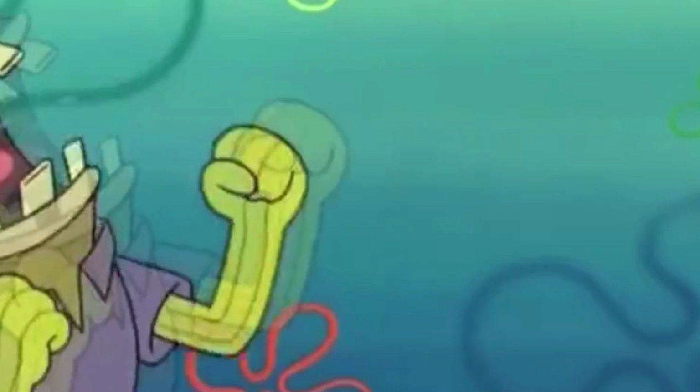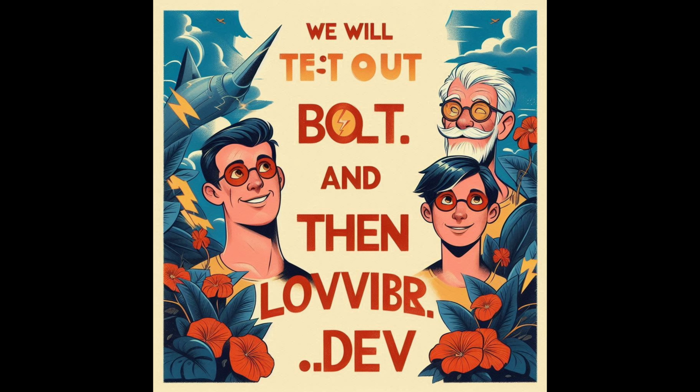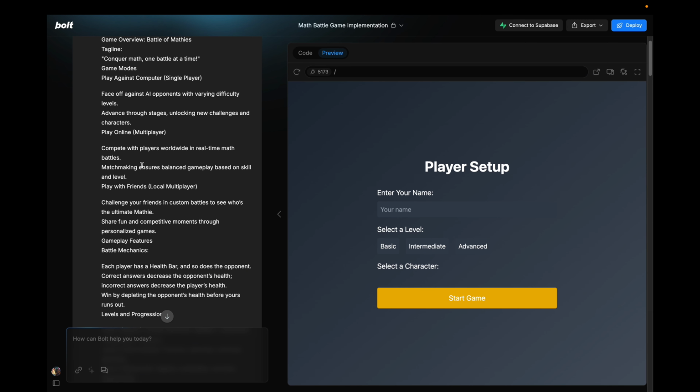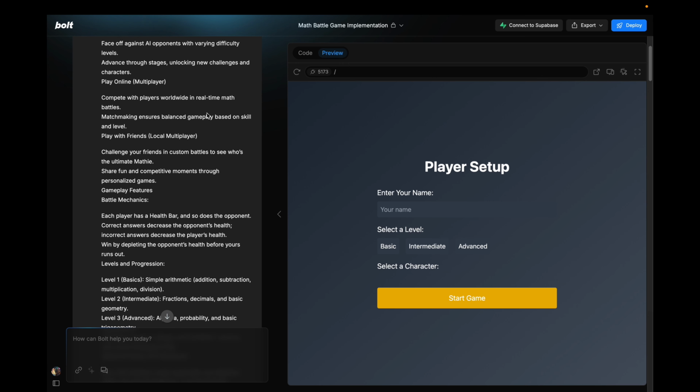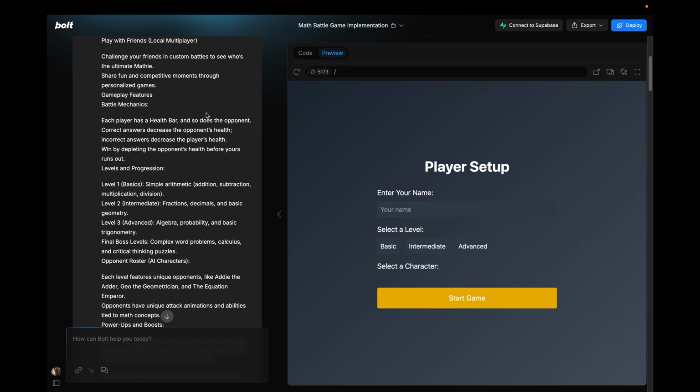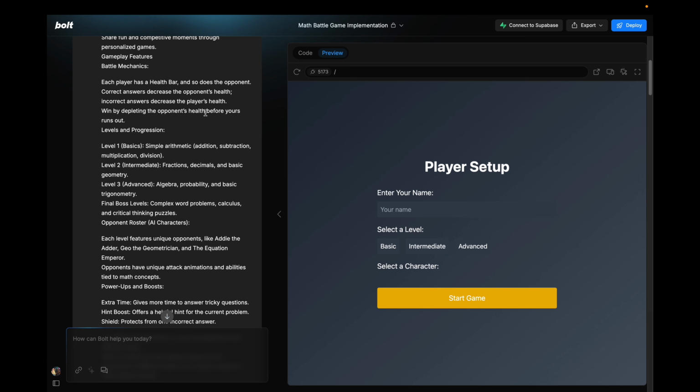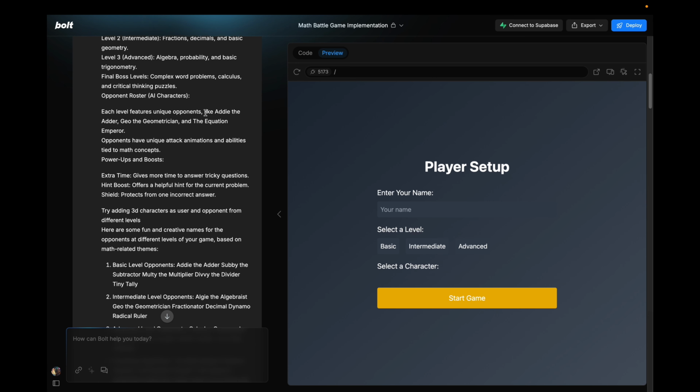Finally! Is Bolt. On Bolt, I actually used it a couple of times. Now, this was the time when I was making a game with Bolt. I added all the features that should be in it. As you can see, all the extra stuff that should be in it.